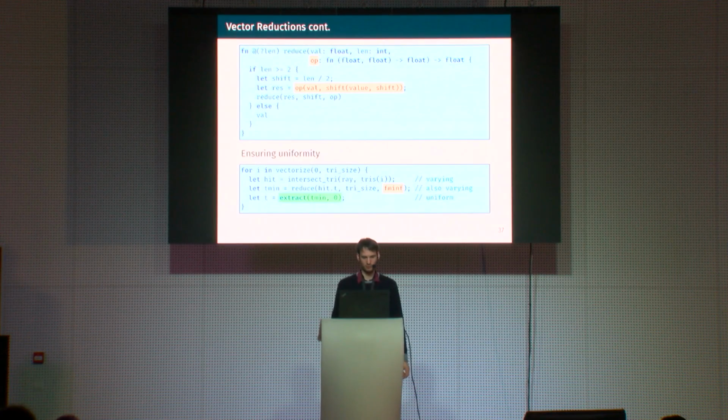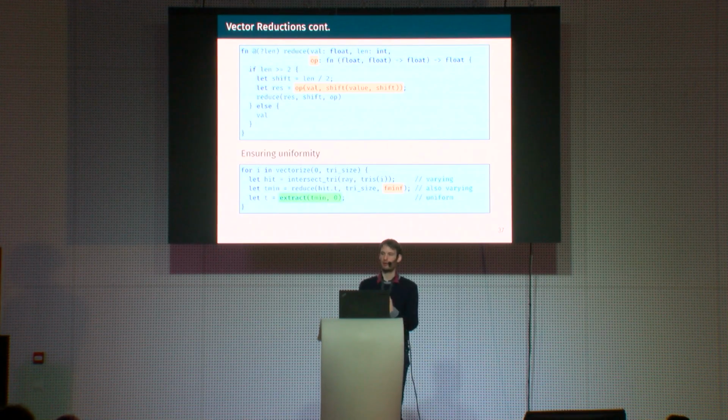If you want to implement this in Impala, it's pretty simple. You just write the following code above. You just say, if you know the length for which you're reducing, the vector length, then please inline. And the compiler will generate, again, the perfect sequence of shifts and calls to your operator without you doing anything. And finally, because the result is a vector, and the compiler cannot figure out that it's uniform before execution, you have to somehow tell the compiler that it's uniform at this point. It's important because these are the parts that the compiler cannot determine. So they are actually a bit like the annotations in SPC, but only in the real case where the compiler cannot do this for you, which is this example.